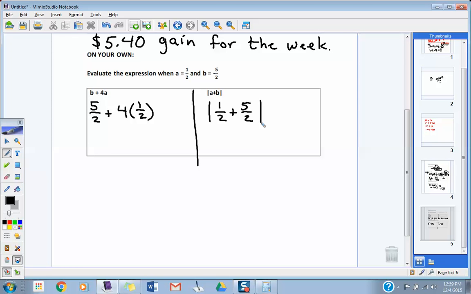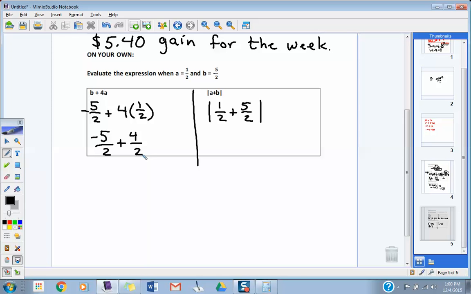All right guys, I want to run through this just to make sure we're cool with this, in the essence of time, guys. So we've got negative 5 halves in for B. You guys agree with that? That kind of showed up weird. That's supposed to be a negative right there. If you put a positive in, that's okay. Get it fixed right up here, okay? Guys, if I take negative 5 halves, what's 4 times 1 half equal? Well, isn't that really the same as saying negative 5 over 2 plus 4 over 2 here? Would you agree with that? This says 4 times a half. So the 4 times the 1 up here would be 4. This is 4 halves right here.